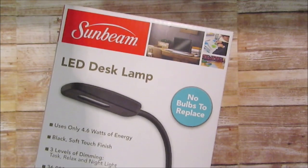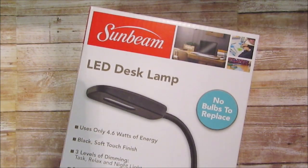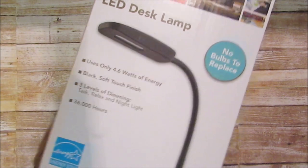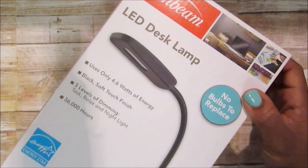I was excited to see this — I saw it probably two or three weeks ago — it's the Sunbeam LED desk lamp. We have the other lamps that I showed in other hauls, and I showed it in my son's room that I just decorated. This is the first time I've seen this kind — it says 'No bulbs to replace.' Since they're just a dollar I usually pick up more than one so when one goes out I have another. I picked one up for Cuttrell for his room that I'm going to redo next, and one for my husband because he's about to start school too.